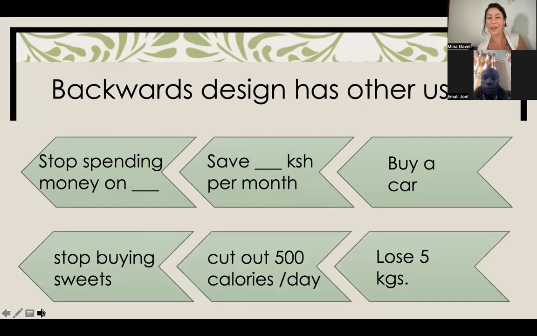Or maybe I want to lose weight. If I want to lose 5 kilograms, how am I going to do that? Well, I need to cut out 500 calories a day. Well, how am I going to do that? Stop buying sweets. If I have sweets in my house, I will eat them.